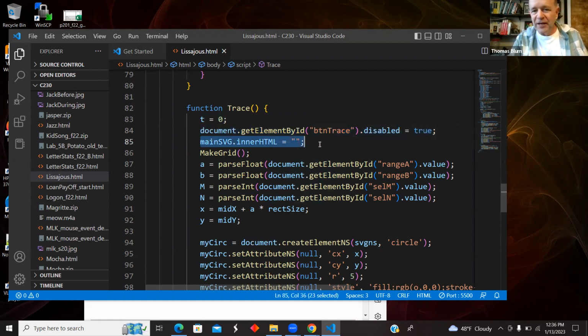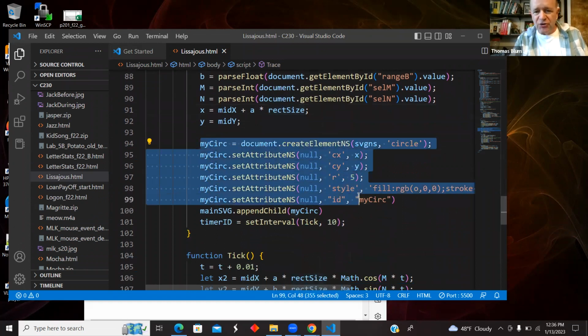I'm clearing out anything I might have previously had, and I'm making a new grid, and I'm getting my A, my B, my M, my N, and setting my X and Y to their initial values. Remember that the Y involved sine, and sine of t equals 0 is going to be 0. And this one involved cosine, and so the cosine is going to be 1 at t equals 0.